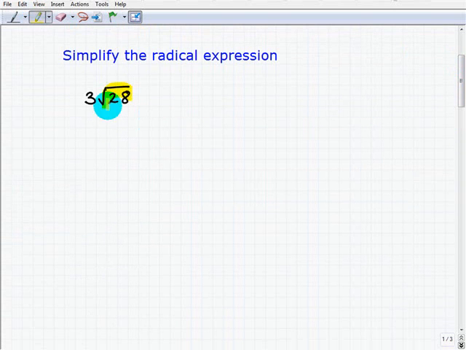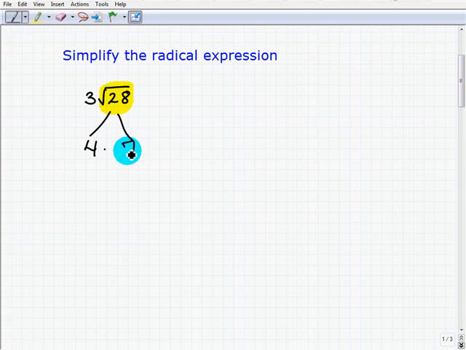So recall, what we want to do is look for perfect squares for those radical expressions. Look for perfect square factors. Factors of 28, some number we need to simplify, are 4 and 7. That's one pair of factors, but we want that set because we have a perfect square, and that's 4. So let's rewrite this expression like this: 3 times 4 times 7. Instead of 28, we're going to write this as 4 times 7, and that's nice because we can use one of those properties and write two individual radicals now.